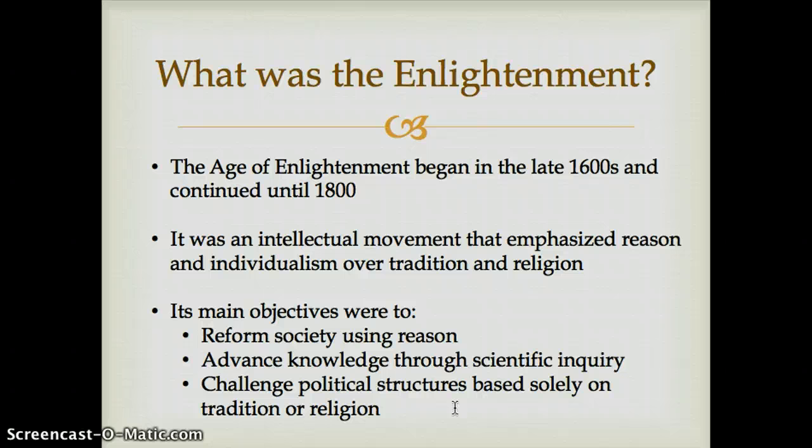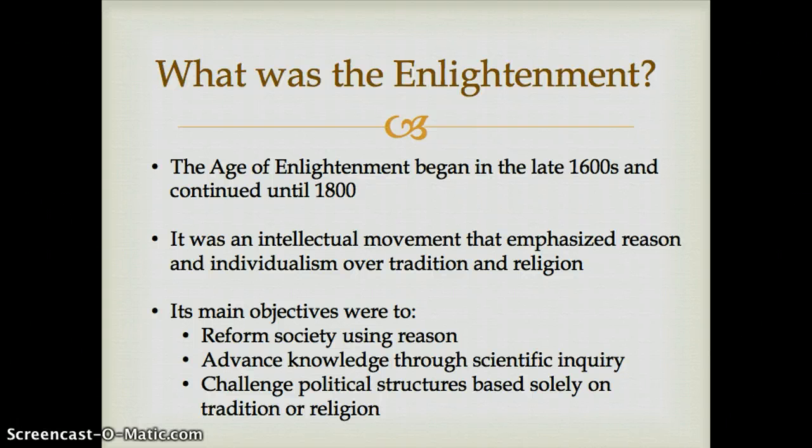So the political Enlightenment philosophers started to challenge this idea that a king should rule over people just because of who his father was, or because he had some sort of divine right, a right from God to rule. Instead, they started to think that maybe the people should represent their own interests in government, and that people should be able to elect their own governments. Now this was a pretty radical idea at the time, and it was an idea that started to take hold, that started to become popular during the Enlightenment.